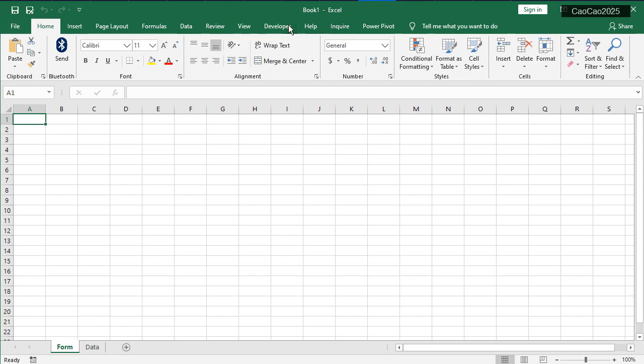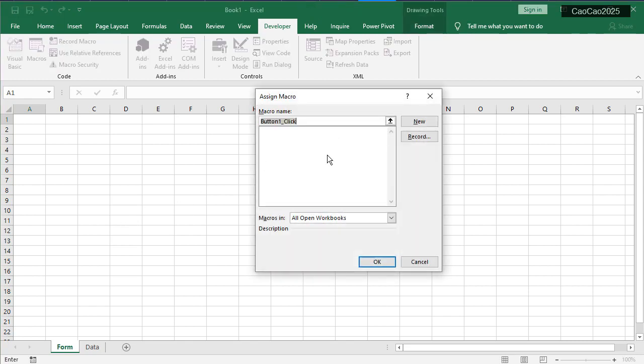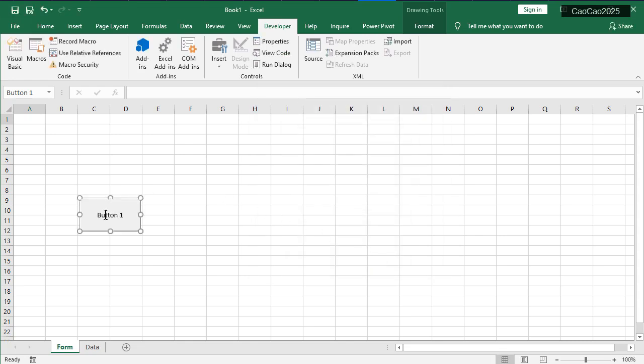There are ways to create a form. You can use a text form. Here you could create a text box or whatever you want, like form control, like a button. Here's a button. It creates a new macro button, one click, and you can change this. Submit.